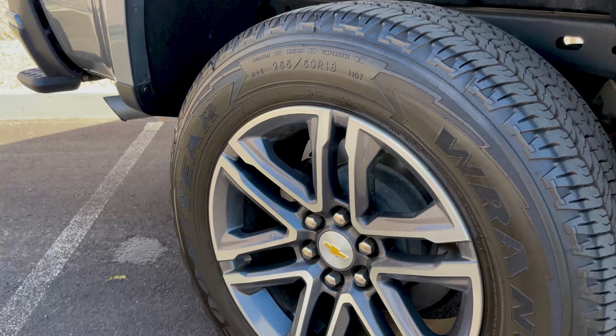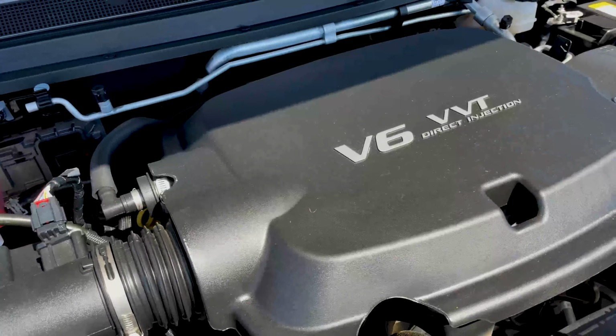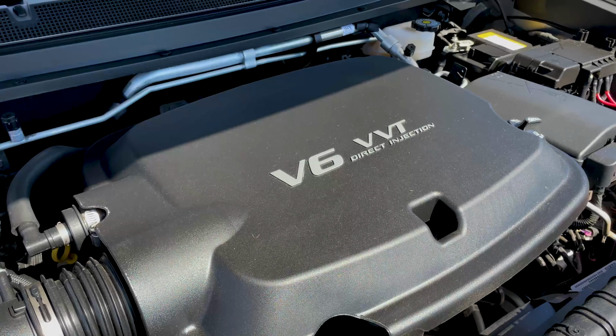You also get these 18-inch all-season tires, things you wouldn't get as standard on the work truck version of this car. Now this Colorado has also been optioned with the work truck convenience package, which gives it things like remote keyless entry and a remote locking tailgate. You also get things like cruise control, which you wouldn't get as standard on this truck, and you also get the easy lift and lower tailgate, which I guess just makes it easier to lift and lower. Look at that.